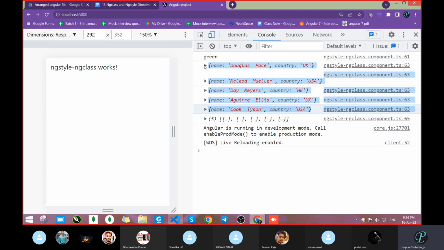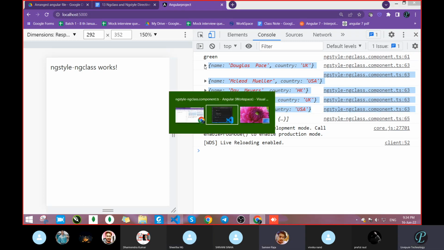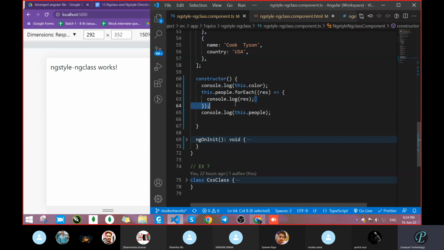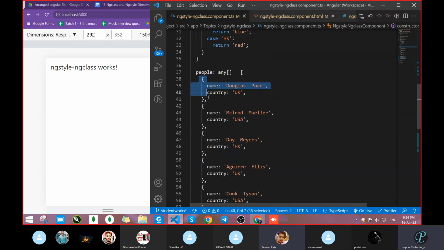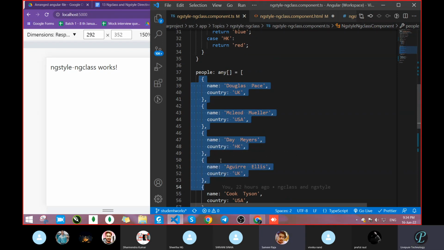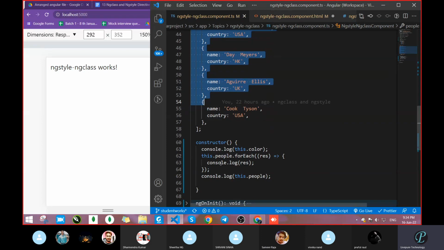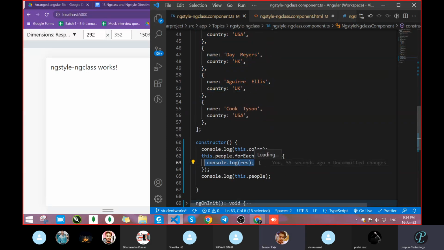This is the object, correct or not? Means this response variable is giving you the object. And why is it giving an object? Because the array is holding object data. See, each data is an object, correct? On each loop, it takes the object and passes it to the response variable in the console.log. Because when we printed the complete array, this is the complete array, this dot people. Clear or not?